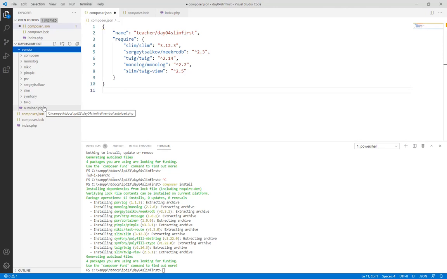Now, for the projects that you will be starting this week, on Friday, I recommend that you do store vendor in your Git repository, because you're just going to grab one set of libraries and continue using it. There won't be ongoing changes, so it makes it easier for you. But in a long-duration project, we generally do not store vendor inside our Git repository. We store everything else, but not the vendor. We recreate it when we need to.